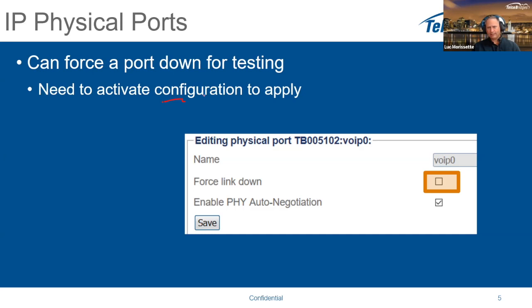One thing is that this is a configuration, so it's a bit different than what we saw before. You can change the status of the OC3 link live. Here it's a configuration. So when you change this parameter here, you need to apply the configuration and it will remain there until you revert the change. Okay, so it's not an apply status. And then you can disable auto negotiation, but normally that should be kept there. It's a 1 gigabit per second link. There's rarely any issues with that.